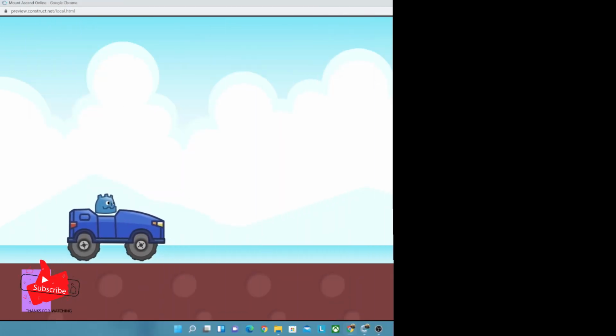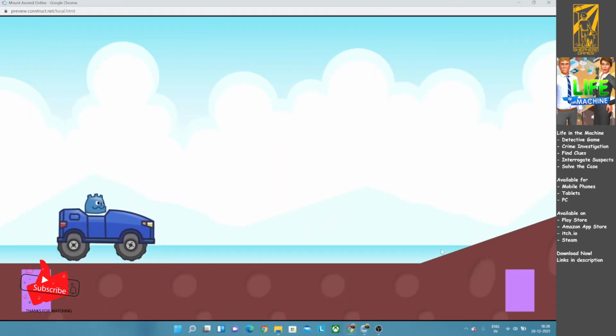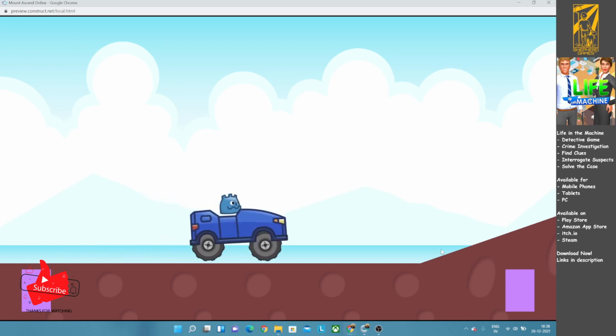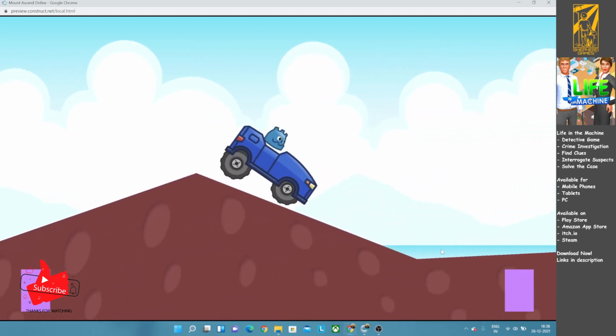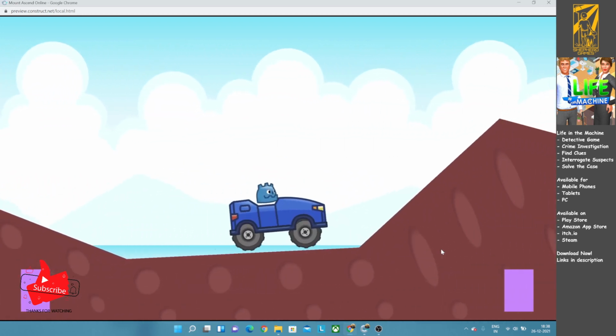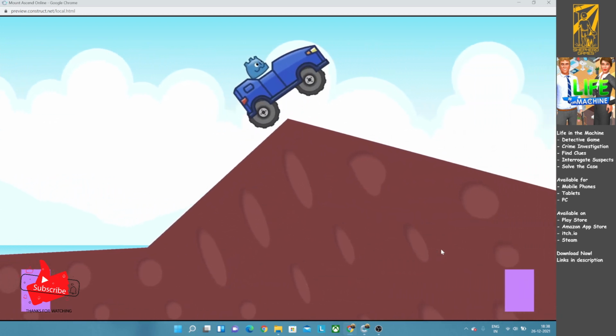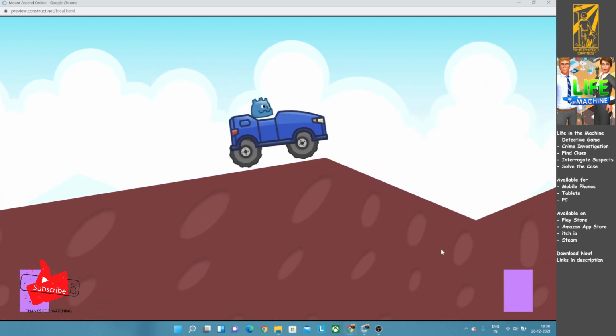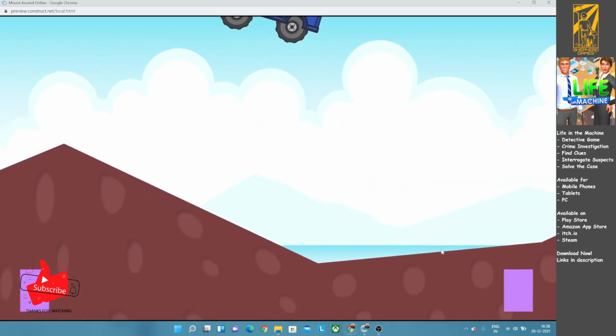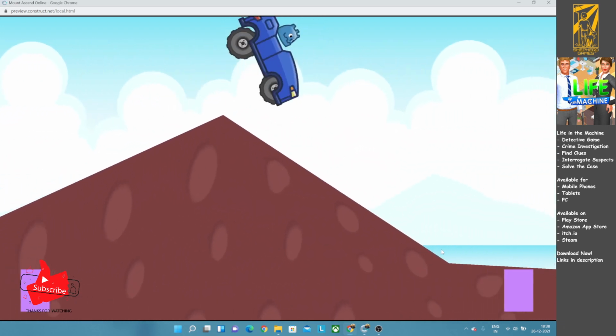Okay, all right. So I can also use the forward and backward arrows, and you can see his head is moving independently, and the tires and the car body are moving independently. You see that, right?